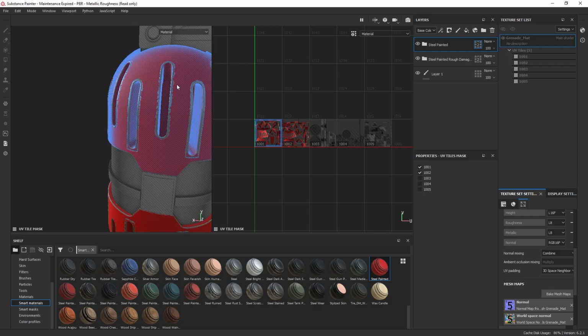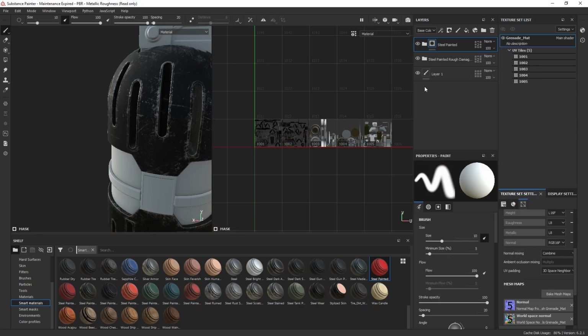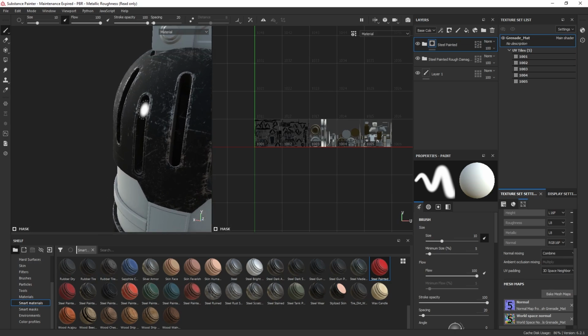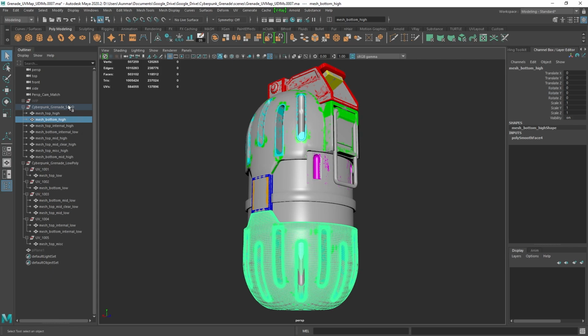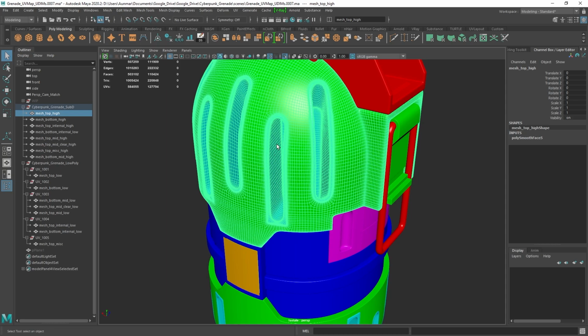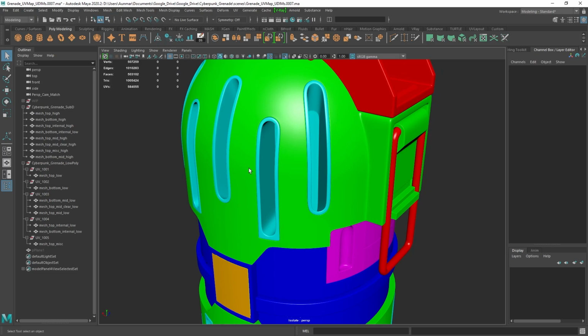But if I want to only affect these inner parts, these inner pieces, let's do that as a mask. So if I select this folder here, right click, add black mask. Now that we have that black mask, we can go ahead and mask off this inner area as a material ID. If you remember, if I go back to this high poly subd version, look at that. This is a completely separate material for my mask. If this was all green, I wouldn't be able to do this, and I'd have to manually create this mask or create it as a separate texture set.